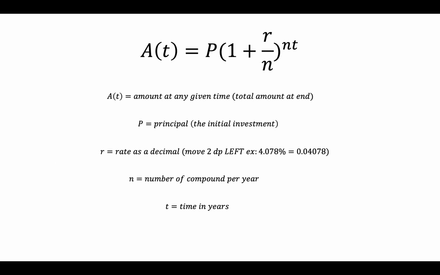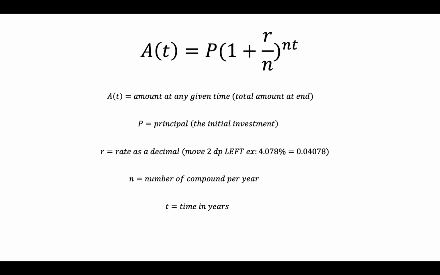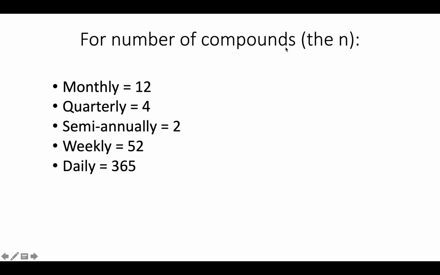Okay, we're going to go over some key facts now. The number of compounds is the letter N in your equation. You see here we have an N, and up here we have an N. N is the only number that you're going to see twice in this equation. You're going to put the number of compounds down here, and also up here in your exponent. So if I tell you something is compounded monthly, the number of compounds is going to be equal to 12, because there are how many months in a year?